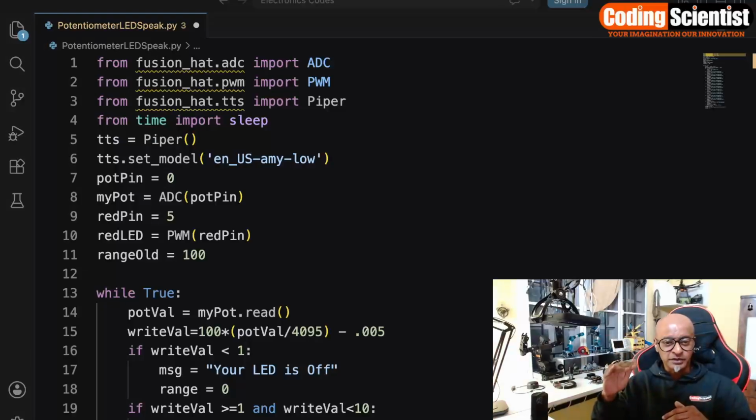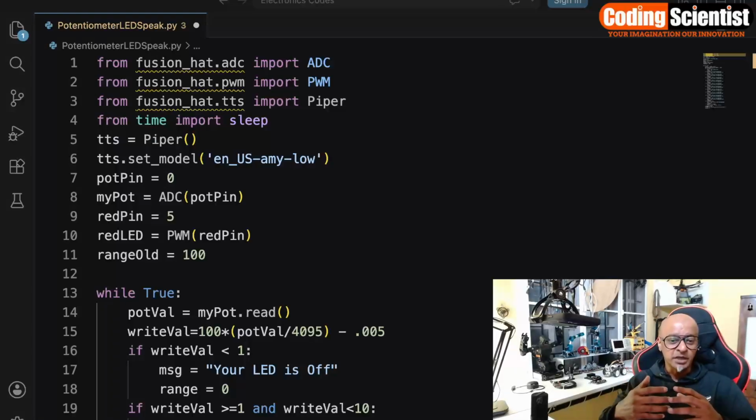At the beginning of the code, we import the required libraries from the Fusion hat package, that is fusion_hat. The ADC, analog to digital converter library, is used to read analog values from the potentiometer. Since the Raspberry Pi works digitally and needs an analog to digital converter to understand the analog input, that's why we need this specific library.